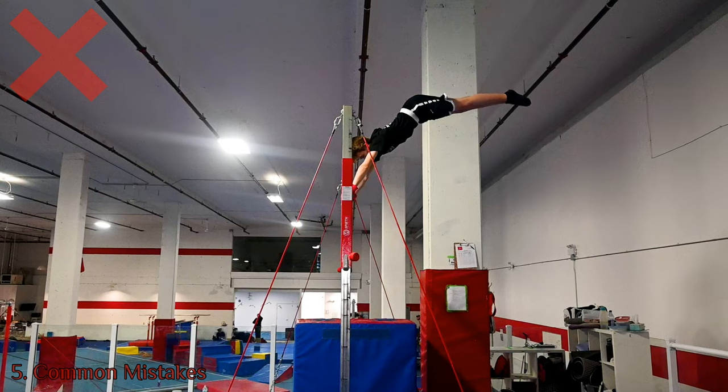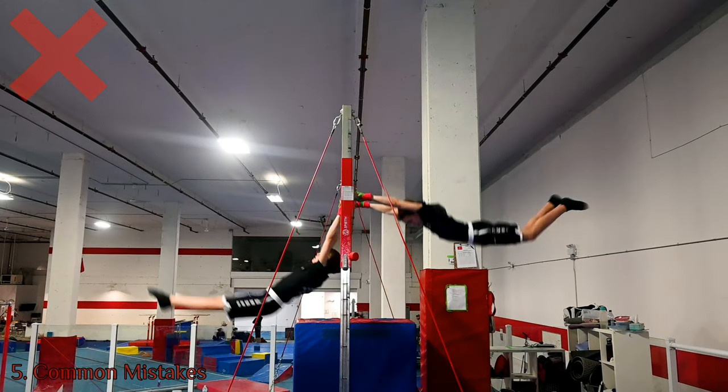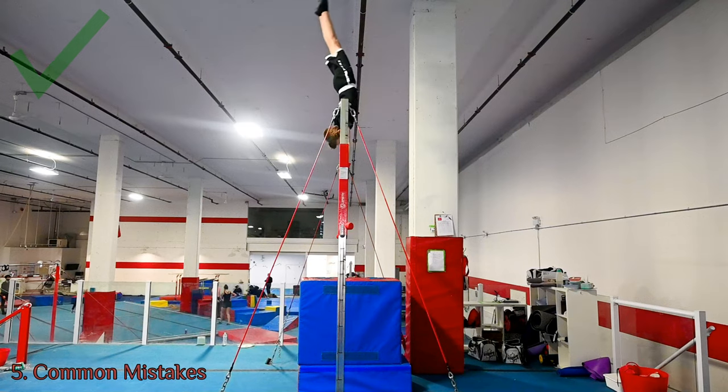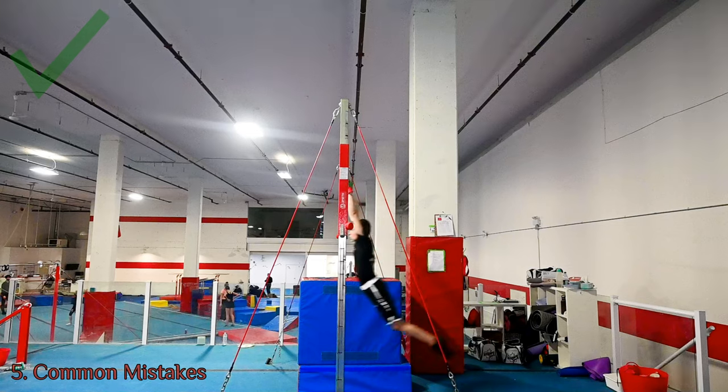On the next example, we see the gymnast push 180 degrees backwards away from the bar, and this creates the reaction of the tap pulling them directly in front of the bar. Again, 180 degrees from that initial tap angle. Now let's watch the perfect giant where the gymnast is going to be tapping below the bar and finishing on top.